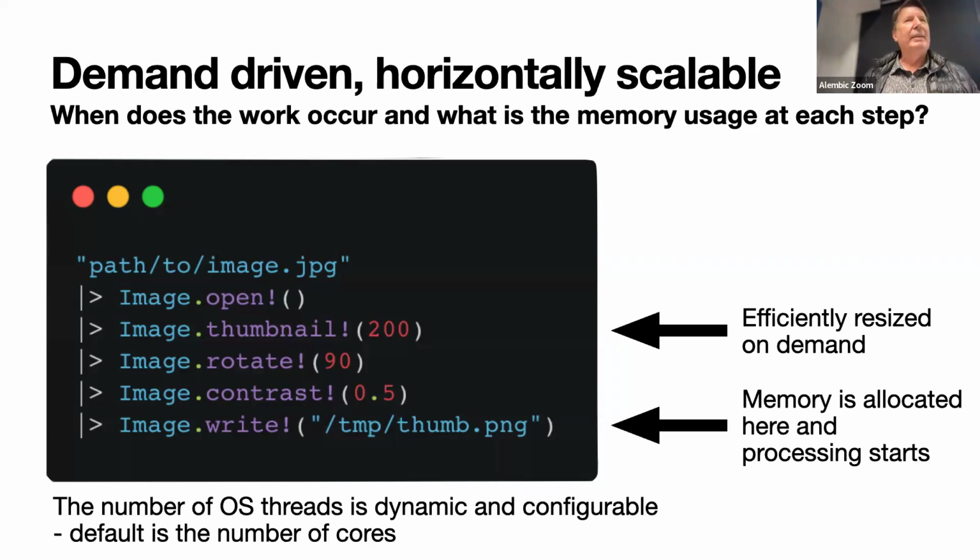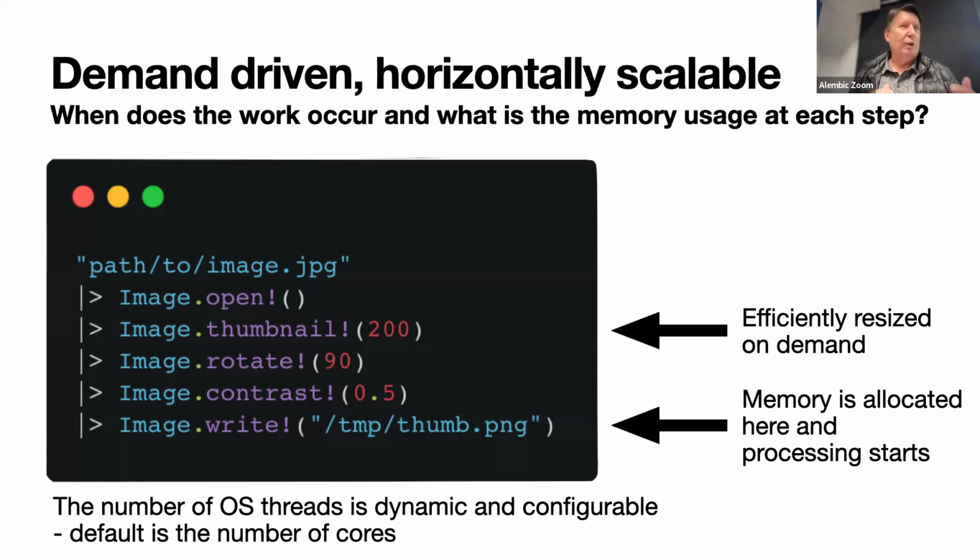The second thing is you'll notice here that the first operation is to thumbnail, to reduce the size of the image before rotating and applying contrast. Because it's demand-driven, that means that rotate and contrast are only operating on the reduced number of pixels necessary to instantiate that 200 width pixel. And that has significant positive performance improvements, because we're no longer loading the entire image into memory. Maybe it's a gigapixel image, sizing it down to 200, and then performing the operations. Because in many cases, and I'll explain this momentarily, the opening and reading of the image can build in a block resize function that means the gigapixels never actually even hit memory in the first case. It's able to do a block resize.